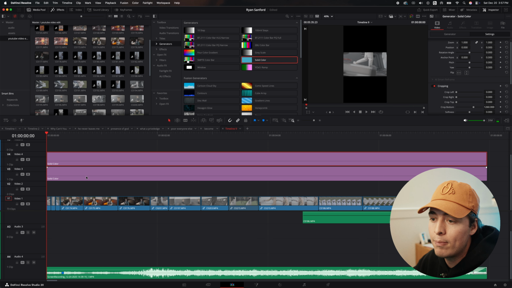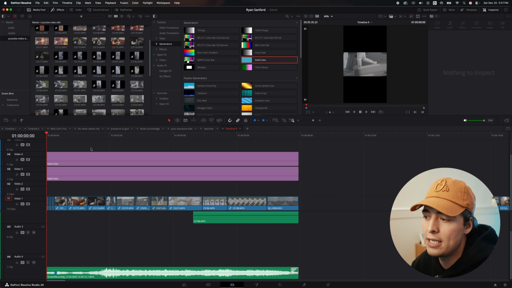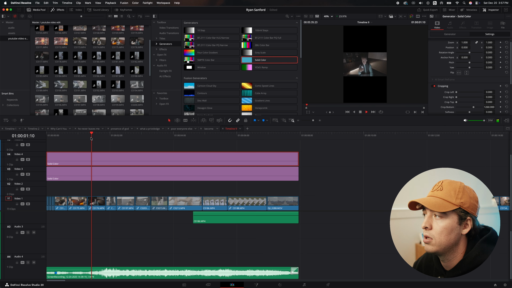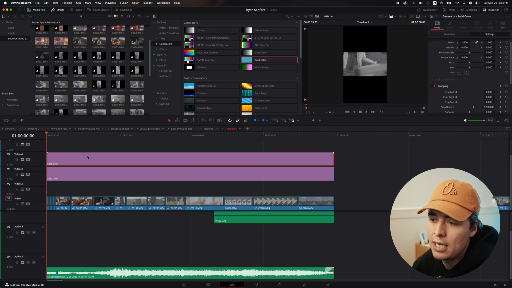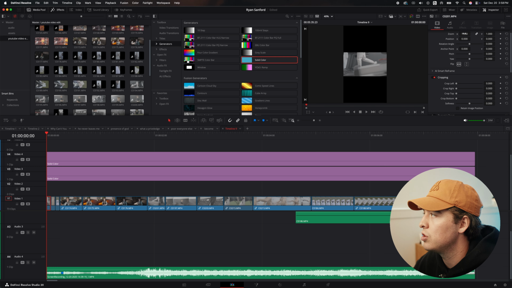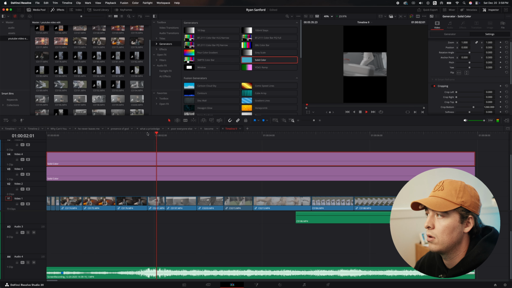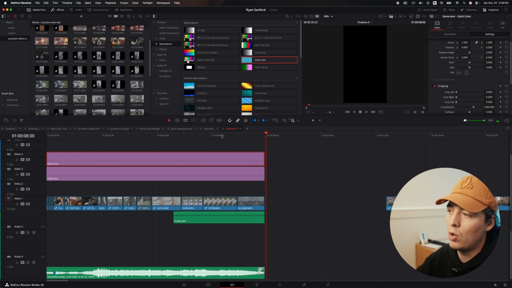So what I would do to solve that problem is I would highlight these and then I would hit flip. And so now it's going the opposite direction. And it's something very simple, but your brain is not going to think that it's the same clip. Watch this. It just doesn't feel like the same clip as it was. And something else you can do is you can just zoom in to kind of change that clip again. So let's try that. Right? It feels so much better.